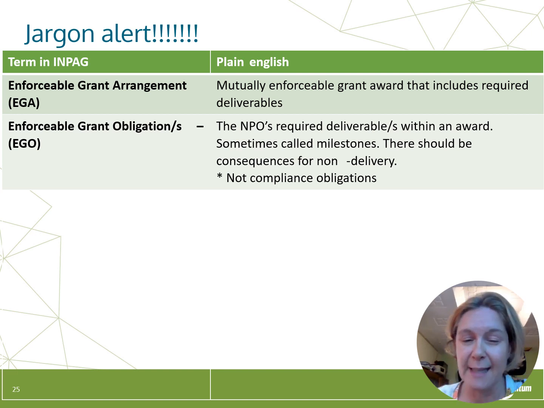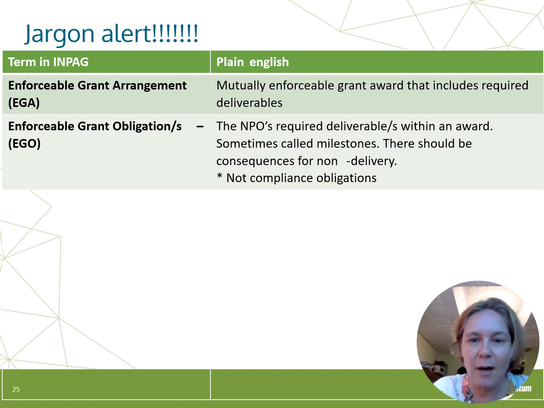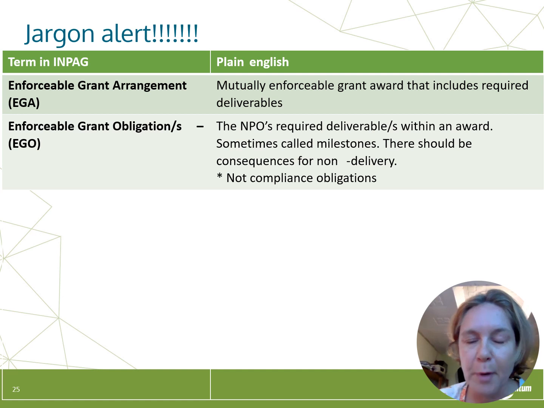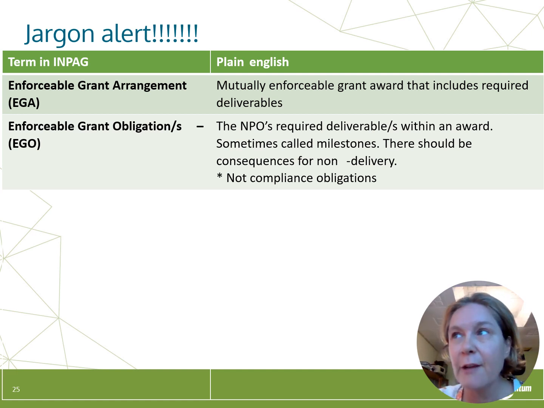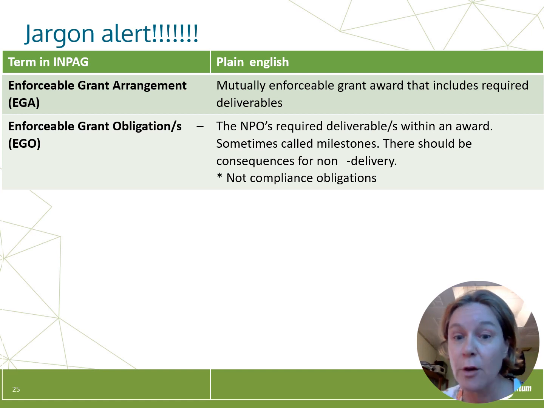Now, what's really key here is that what we're not talking about are compliance obligations like submitting monthly reports or following procurement processes or not committing fraud or certain prohibited items. It's not enforceability on those areas. This enforceable grant obligation is the specific outcome or end point, the thing that the grant is supposed to achieve in terms of its purpose. And if there are no consequences for not doing that, if you spend the money right and in good faith, but you don't achieve the end point and there's no consequence, then you really need to think about whether this is actually an enforceable grant obligation.